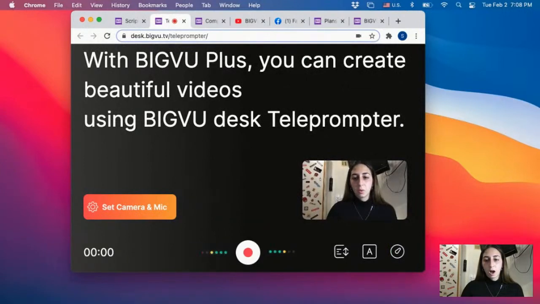Okay, so while recording, we will have the option to press on the spacebar to pause the script, but not the recording. So you can improvise in the middle if you want. I'm going to show you, and you will see it. Another thing, and the last thing I want to tell you about the teleprompter, is that if you have a camera or a microphone that is an external device, it's important to set your camera and microphone before.